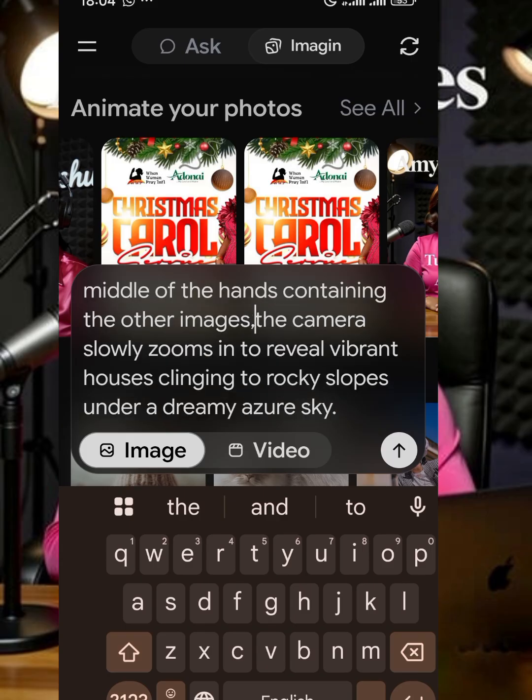So we click on generate to see what Grok is going to give us, the image you are going to have.